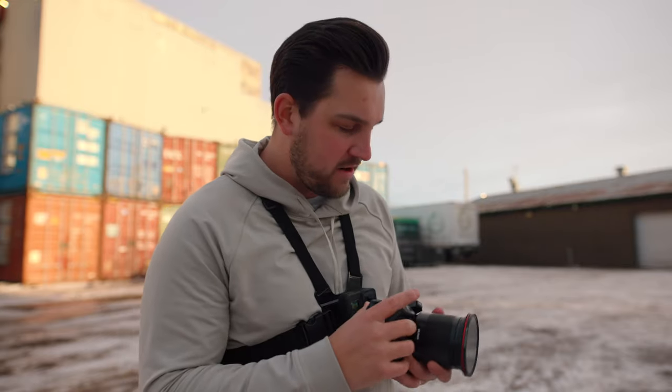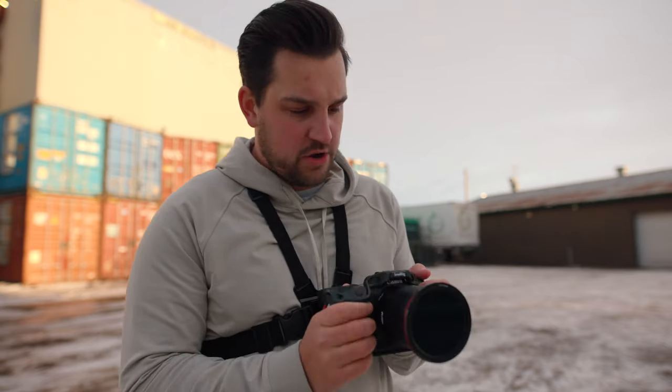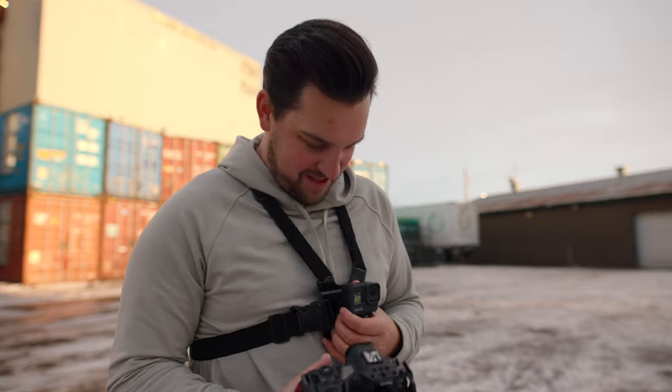I've got kind of mixed thoughts about it, so let's actually hop into the car and I'll go into a little bit more of the details of why I think this is a good lens and maybe why you wouldn't want to get it. So I'm gonna take this silly thing off. Let's hop back into the car and talk about the lens. Okay, so what do I like about this lens?